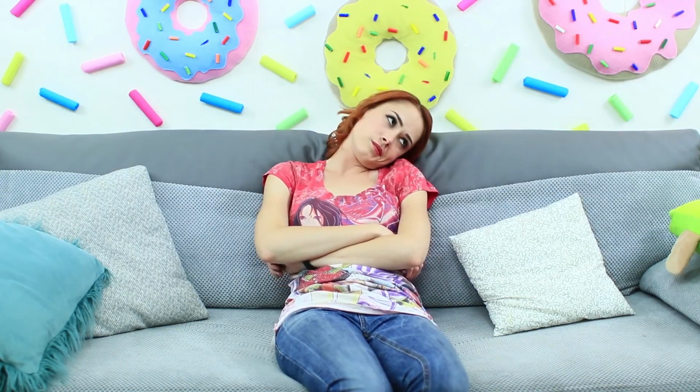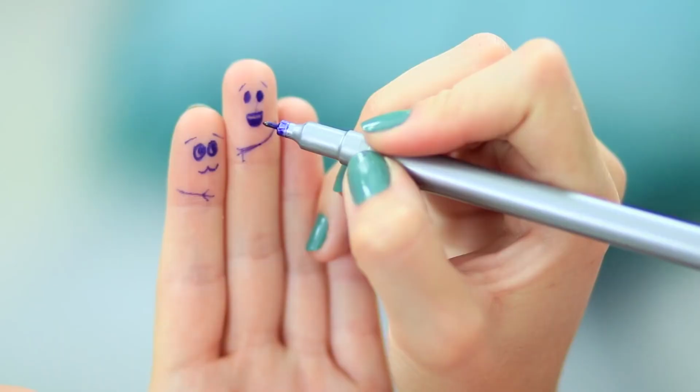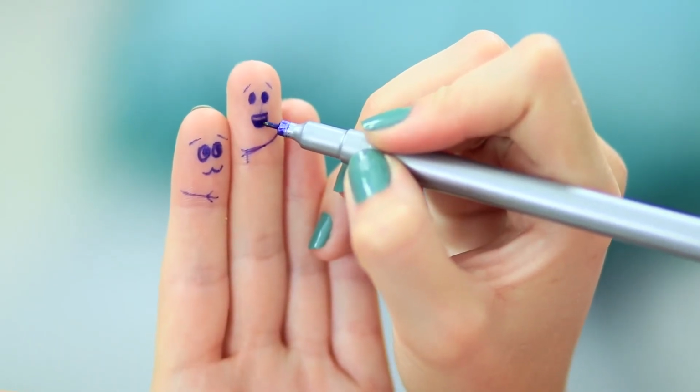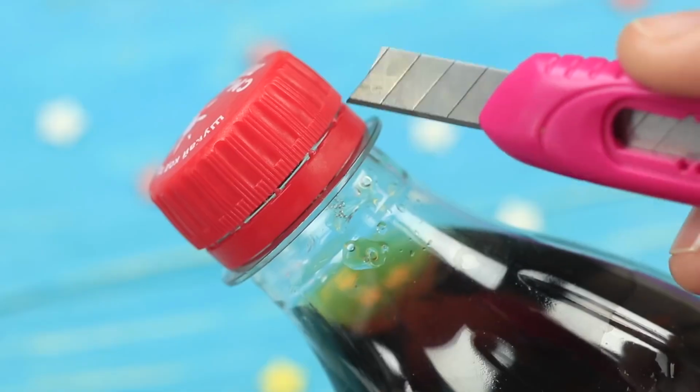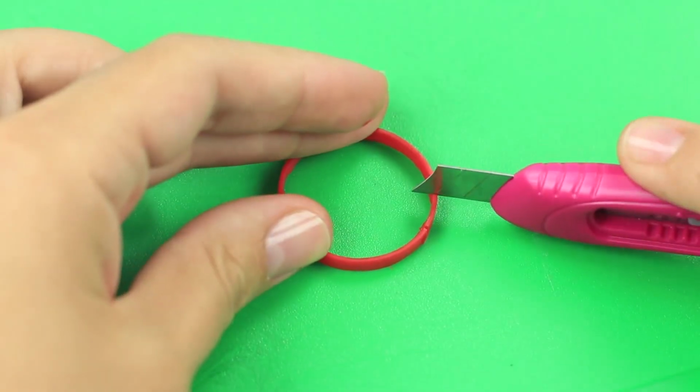Oh, I'm so bored! The books are read, the games are played, and my friends are running errands. So I am facing an eternal problem. What to do? I've got an idea. I draw funny faces on my fingers. They are 2 brothers, Millie and Vanilli, and I put tiny headphones on them so that they have fun. Use a heated knife to cut a protecting ring out of a Coca-Cola bottle top. Cut off the excess.